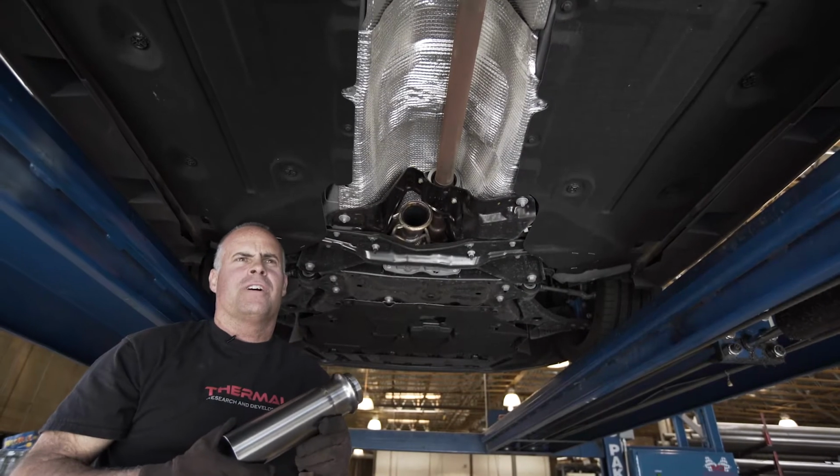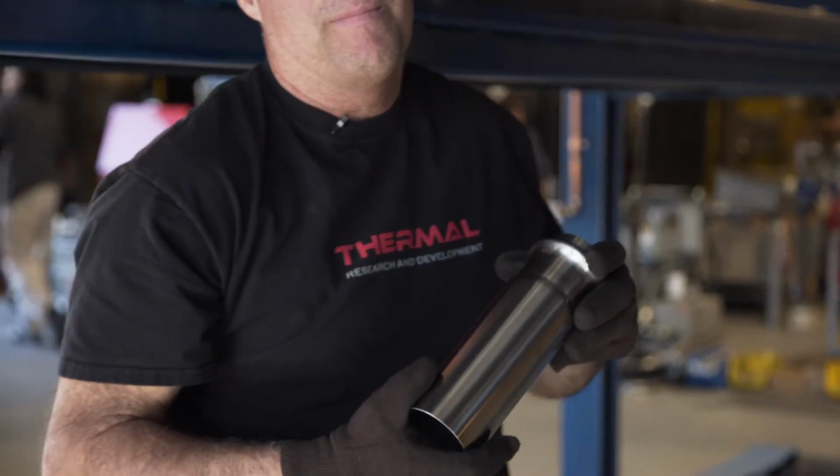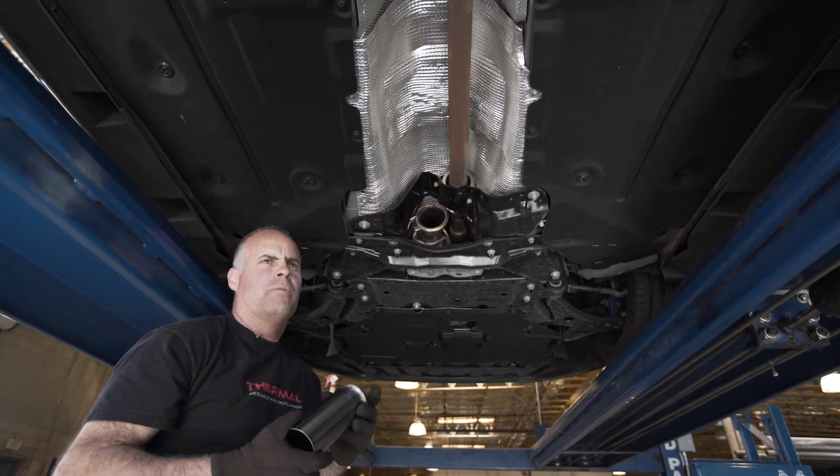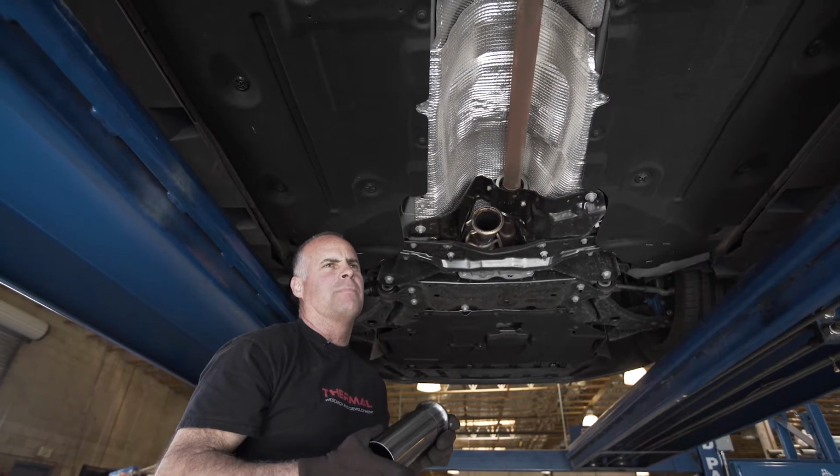The first part to install is this front adapter. We bolted it into the OEM downpipe using the original hardware. We can tighten it fully at this point as well, as there's no adjustability in the part.